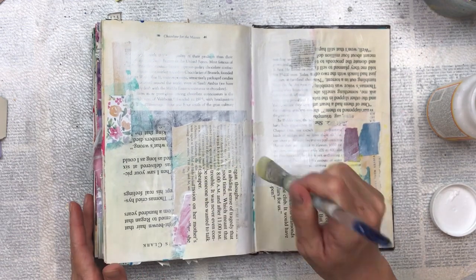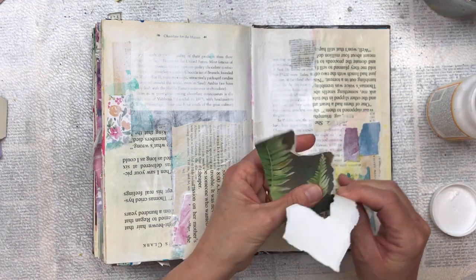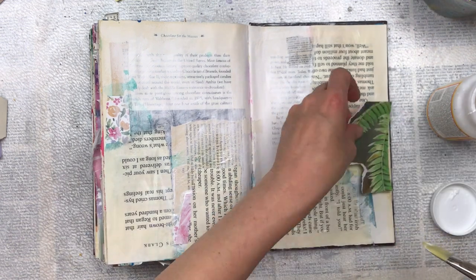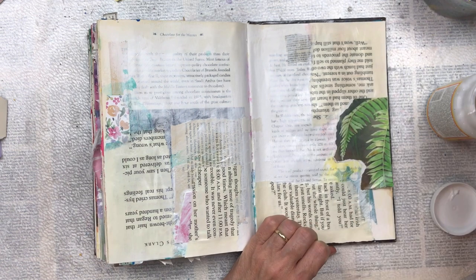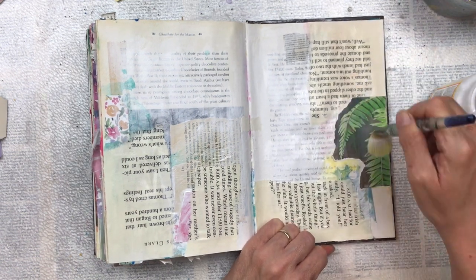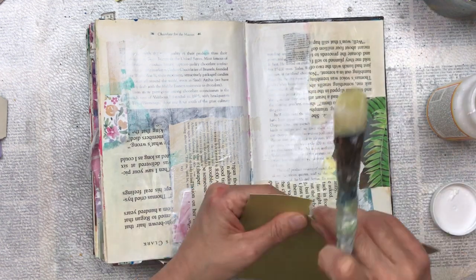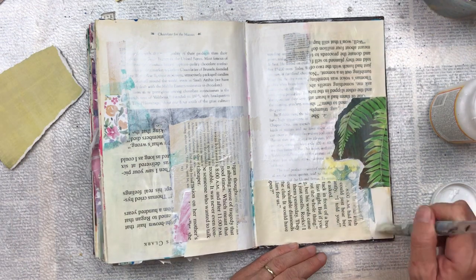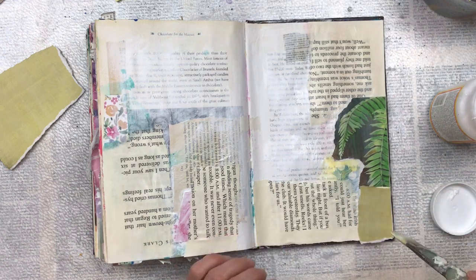I'm using pieces of paper with text from an old book, and I'm sticking those down with some Mod Podge. I also have some green leaves. I'm thinking to make a green toned background, so I think the leaves will suit that well. I don't really know exactly what I'm doing yet. I have sort of an idea in my mind, but it'll all work as I go. It's sort of like an intuitive piece. So I'm adding some neutral tones, which is the pages from the book, and then some greens.